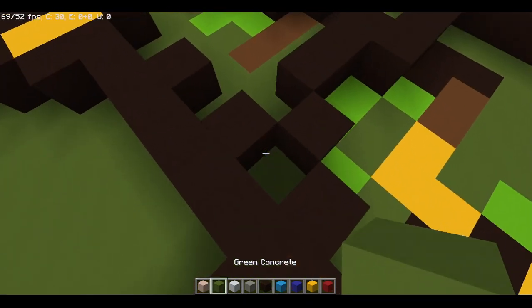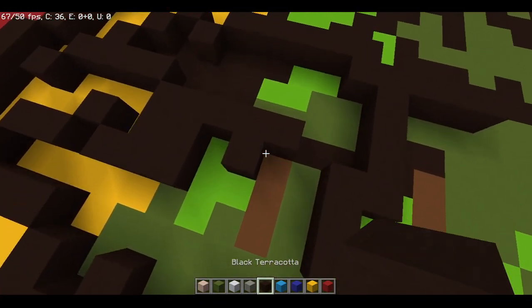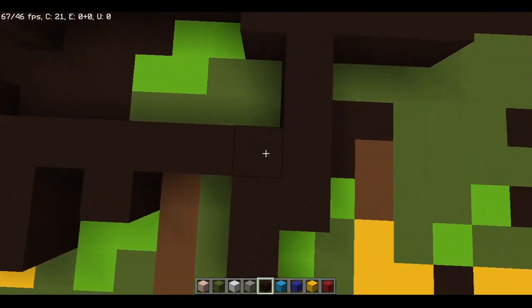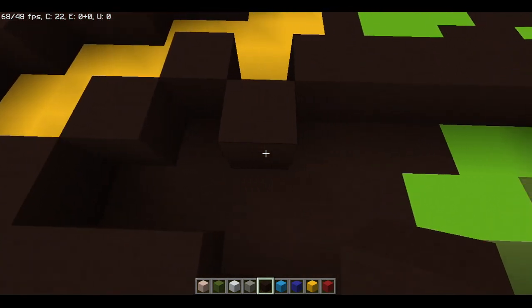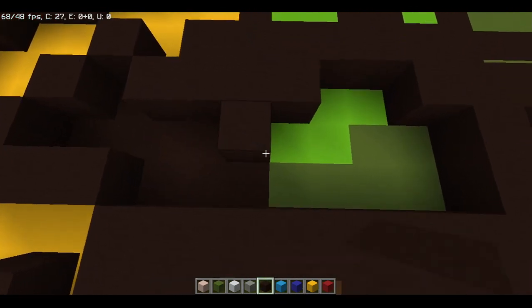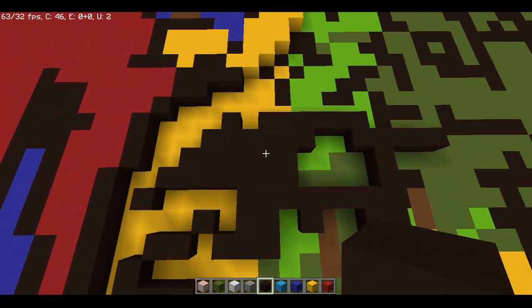Fill this hole right here in with green concrete. From this block right here, you can go right by 1, 2. It should connect like that. From this block right here, you can go right by 1, 2, 3 like that. Down right by 1, down by 1, and that's with black terracotta, of course. You can fill that in with black terracotta.